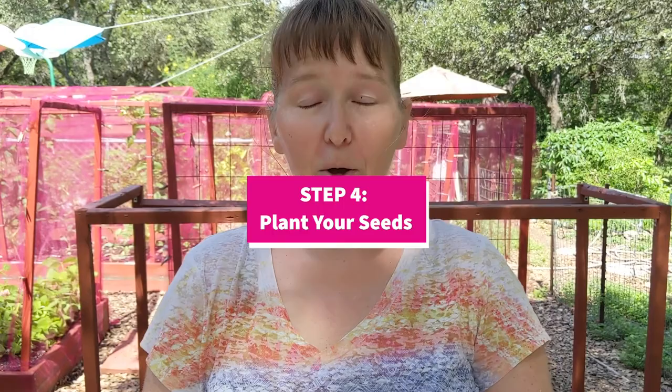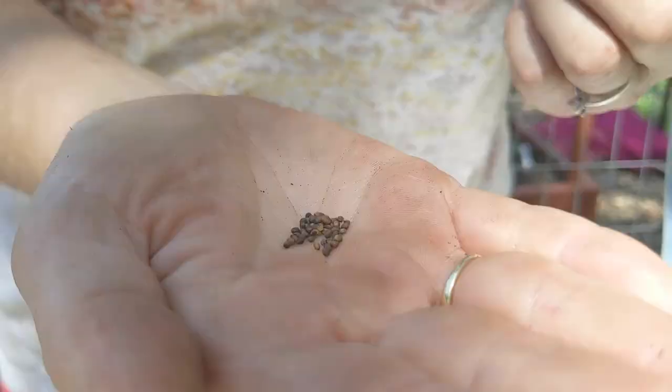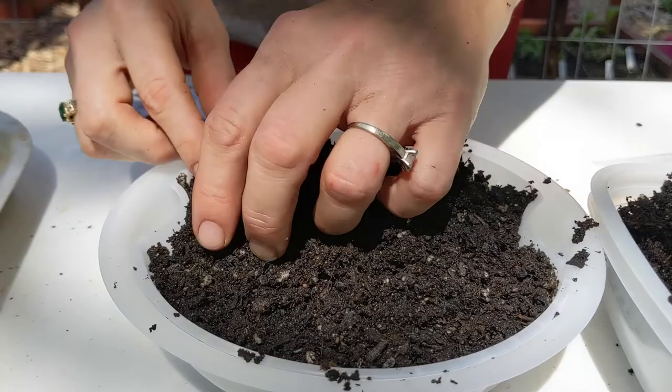Now your pots are ready to go. I'll show you how I quickly and easily plant seeds. I pour them out into the palm of my hand — I get quite a few. I actually germinate a lot at one time, which is good if you're a beginner and you're not sure how many seeds are going to germinate. I just sprinkle them like you're decorating a cake — just a few sprinkles, let them roll where they want, and they kind of evenly disperse. Then I scrunch the soil a little bit to mix them into the top layer. With bigger seeds you'll poke little holes and put them in so they're a little farther down. But this is how I do small seeds like brassicas.